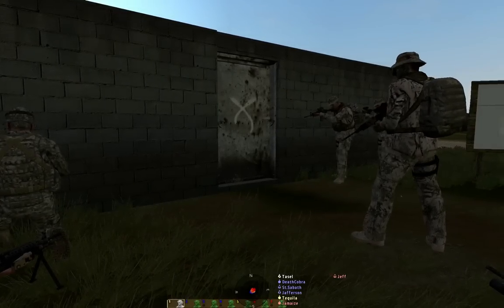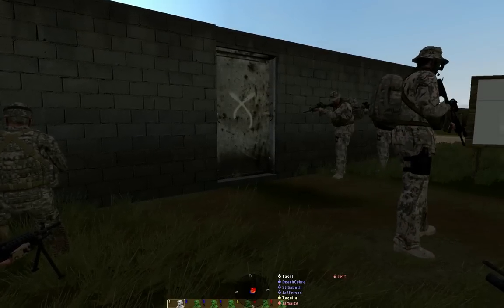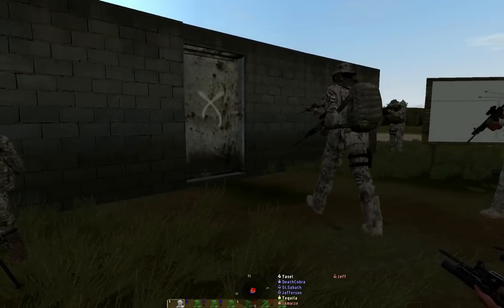Huska, you'll be the fourth man going in when these guys are done. So just get back into the wall there. Yes, get back into the wall. Yeah, stop. Get back into the wall.